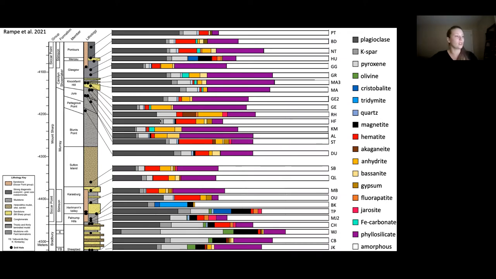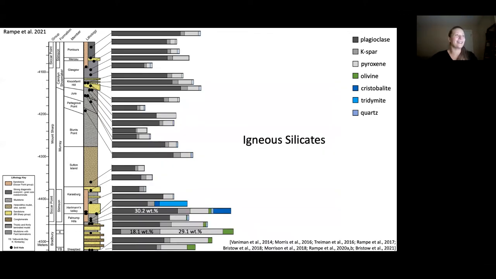We're analyzing some new samples right now, but we're not quite finished with those analyses. And let's just isolate to make it a little bit easier to look at. Let's isolate the igneous minerals. So you'll notice that all of the samples contain a significant amount of feldspar, particularly plagioclase, in all but one sample, which was a sandstone at the Kimberley Formation. That sample had more abundant alkali feldspar, but generally plagioclase is the most abundant phase throughout all of the samples. There's no discernible trend in the feldspar content up section.